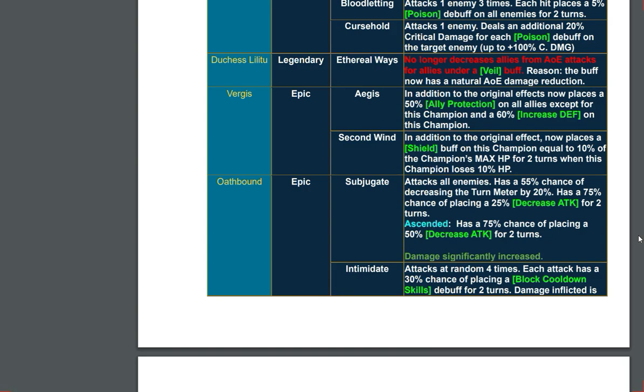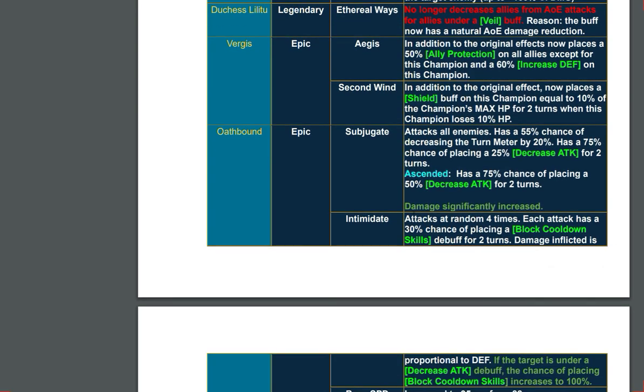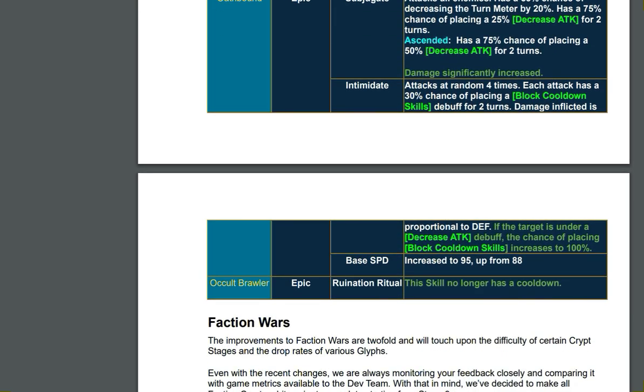Oathbound. Attacks all enemies. 55% chance decreasing the turn meter. 75% chance of placing a 25% decrease attack for 2 turns. And Ascended has a 75% chance. So damage significantly increased. I guess it made Subjugate better by increasing the damage. Intimidate. We got block cooldowns now. And if they're under decreased attack, it goes up. Wow. 7 points. Speed.